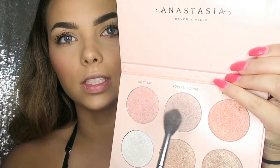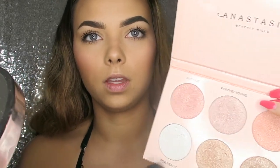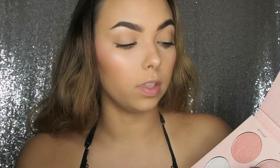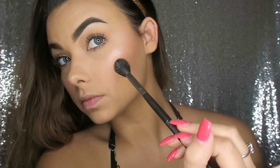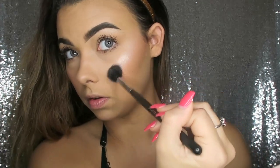Now that that highlight's on, I'm going to take this shade that's a little bit more pearlescent. It's got a pearly kind of champagne color to it. It's called Forever Young, and I'm going to mix that with Forever Lit. This shade is beaming. When you put this on your face, I do very little because it's intense. Just going to, oh girl. Holy. Do you see this? Do you see that?